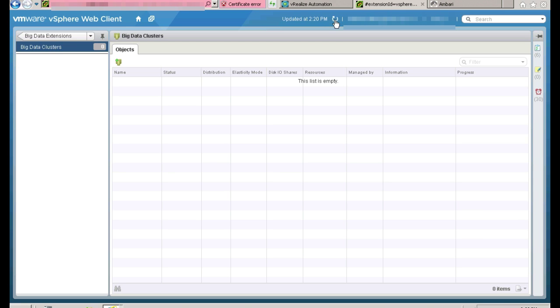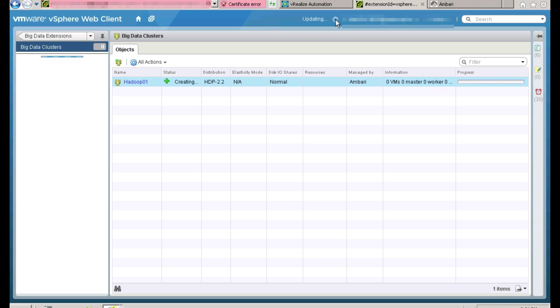So let me click refresh here and see. No, not yet. Let's give another try. Here it is. As you can see, my Hadoop 01 is being created.